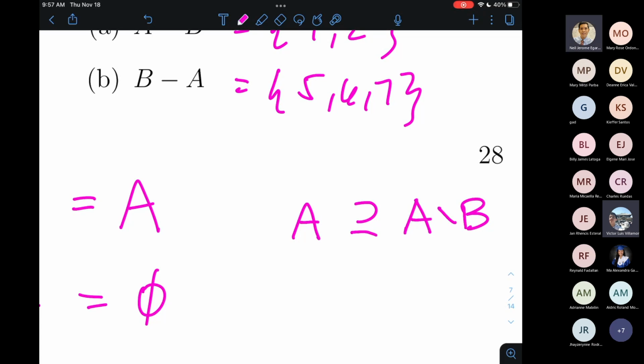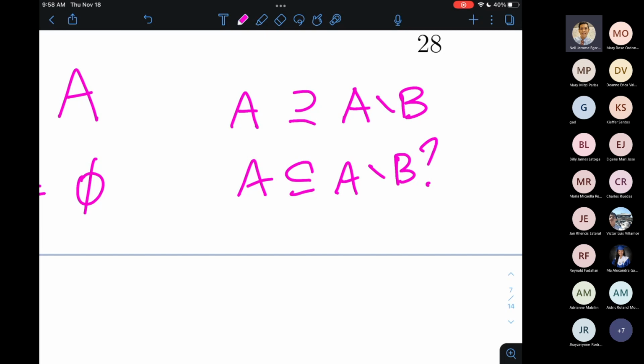Yeah, great. That's correct, Victor. Kasi nga, ang candidates natin ay mga nanggagaling kay set A. So at best, walang matatanggal. So A equals A. Pero pag merong natanggal, ibig sabihin yung A minus B ay mga elements pa rin ni A, pero hindi lahat ng elements ni A. So yung set difference should live inside the set A pa rin, kasi nga dito nanggagaling yung candidates. Walang lumalabas kay set A. So that's correct. Ayan yung subset relation. Kailan nangyayari ito? When does this happen? That A is a subset of A minus B.